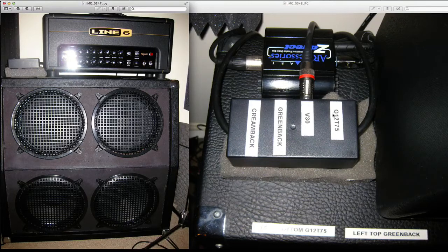Okay, but the good thing is once you work out what you like, you can document it, put it in a spreadsheet, whatever you want. If you say I like this model amp with this speaker, then you know what you need to set up, and you can do that prior to turning your amp on. If you know what you want to record, so you sit down to do your recording and you say, I want to have a Marshall JCM 800, and you might say, well, the best speaker for that is a V30. So plug it into the V30 before you turn your amp on, get it all set up, ready to go. So that's what I've done. I've labeled the top of the cabinet so I know which speaker's which, and then obviously I can mic.